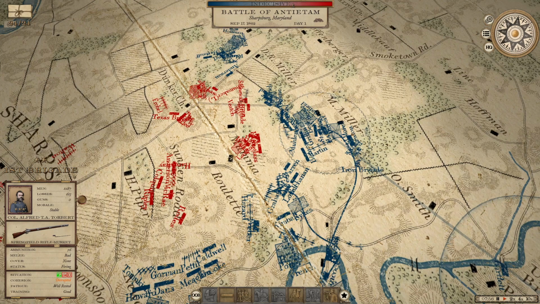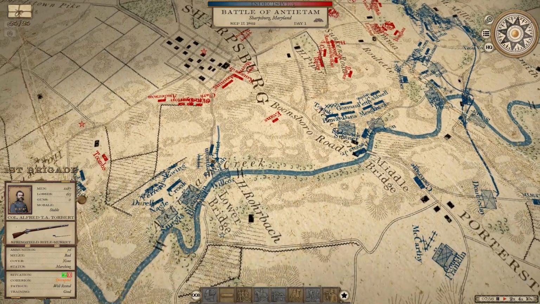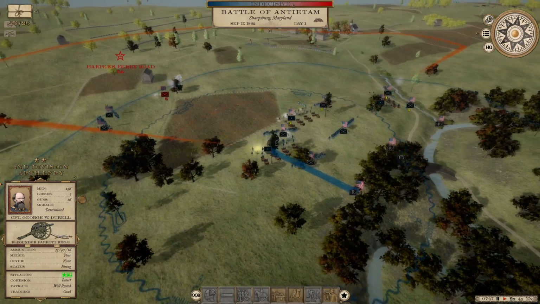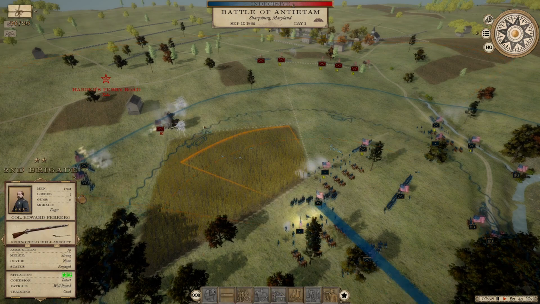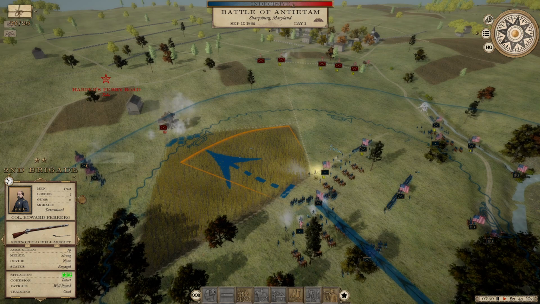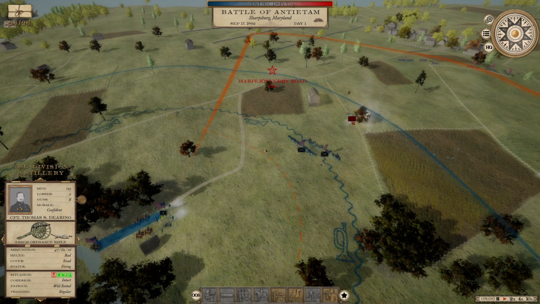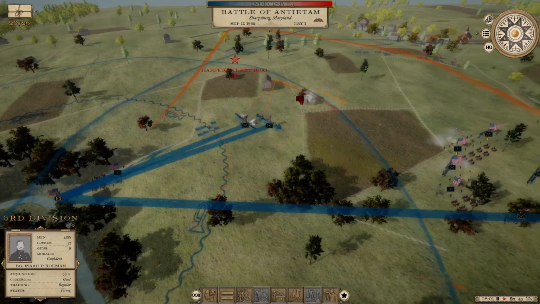So, I mean, we're definitely closing in on them. I don't know if he's getting that command or not, but you know, he's getting flanked. I'm going to go ahead and bring these guys forward because he's about to break. Go ahead and bring this guy forward. I thought we had it. Apparently not.